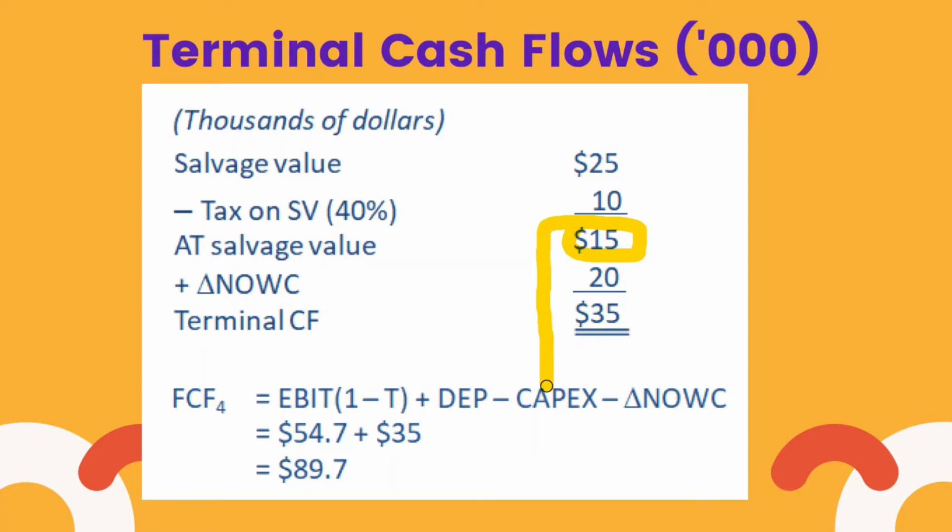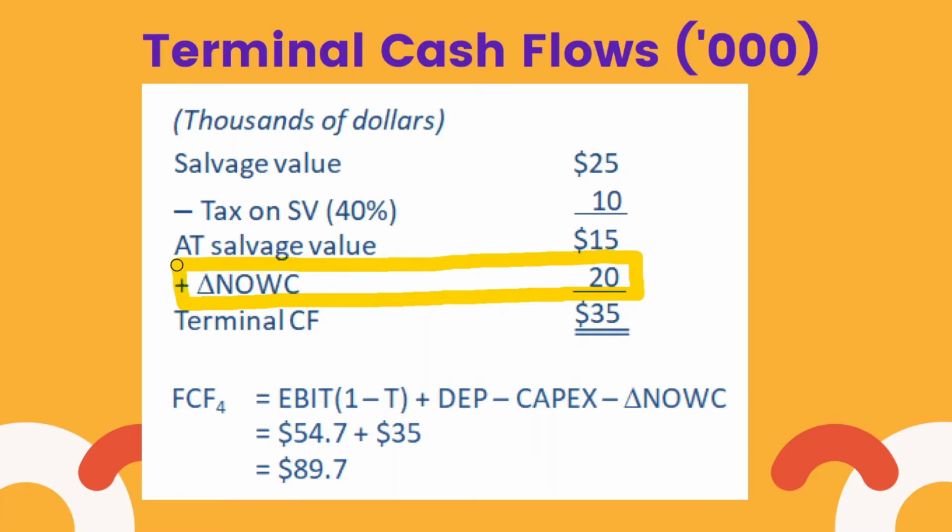This $15,000 is equivalent to a reverse of capital expenditure. It will be cash inflow because we sell the asset, since capital expenditure represents an investment in the fixed asset. In this situation, we sell the machine and earn the after-tax cash flows equal to $15,000. So the number will be positive 15. The last term in the equation represents changes in net operating working capital. At the end of the projects, we assume that we will recover all the operating working capital that we have invested in time zero. This is equivalent to cash inflow of $20,000.